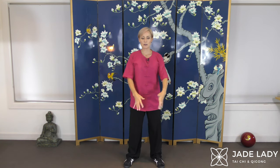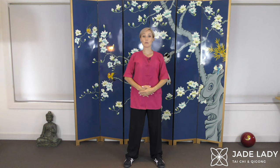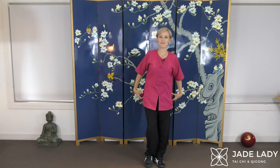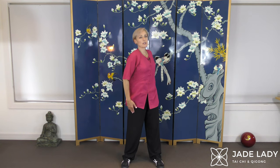Now fluttering back to the dantian, vibrate. Little pause, and again. Do that four times. All right. Stepping in. Out once more. A general limbering, rolling the shoulders.